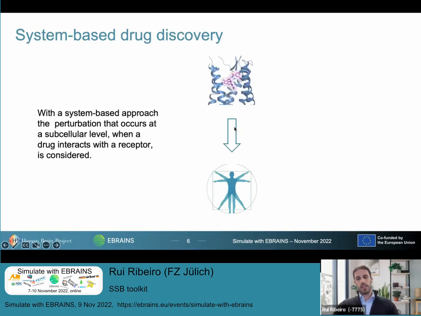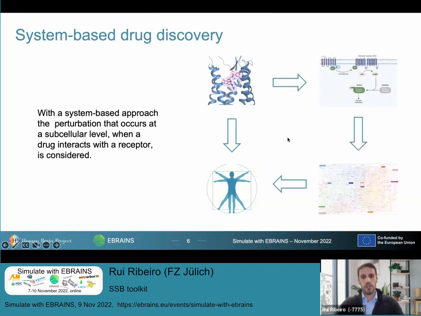I'm talking about these pathways because traditionally, during the process of drug discovery, one has been going straight from the molecule to the physiological process. Normally, a new drug candidate was chosen according to its capacity of triggering a desired physiological effect. And for many years, this approach was successful. But the decrease in the number of new molecular entities released in the last decades led to the understanding that protein targets must be considered in a much broader systems perspective.